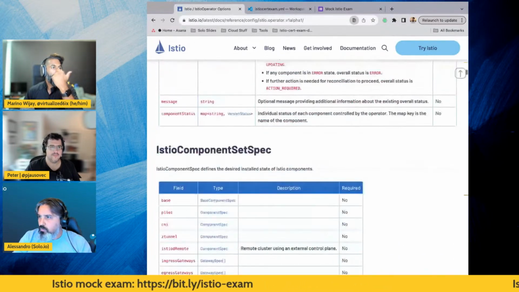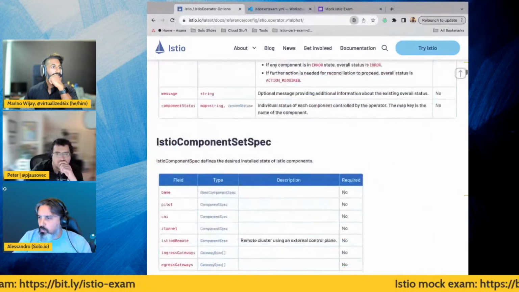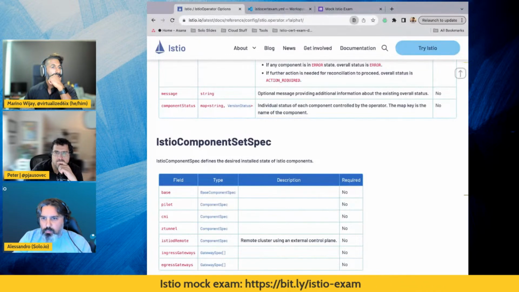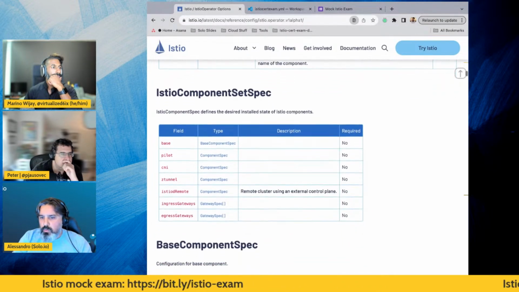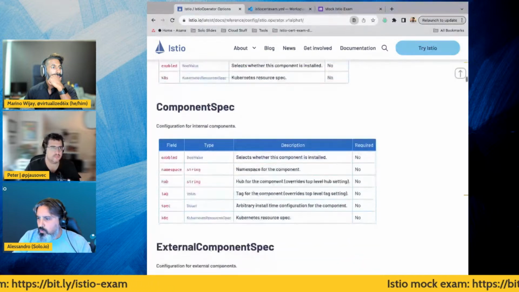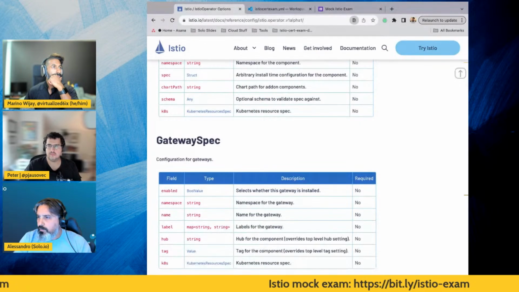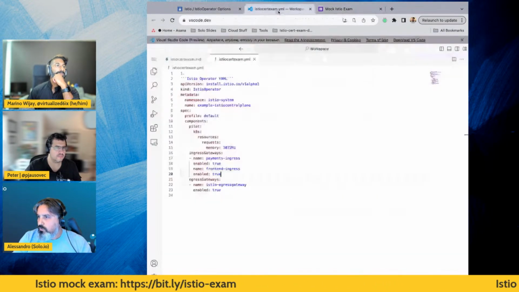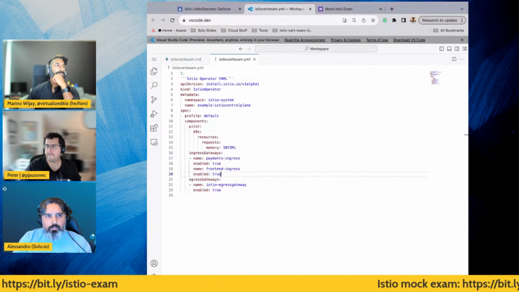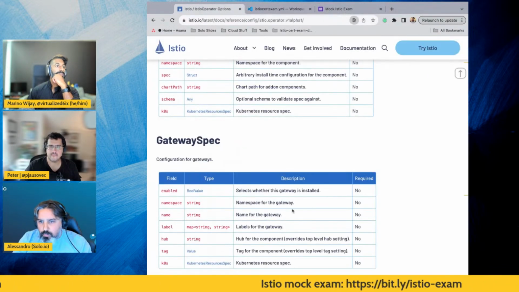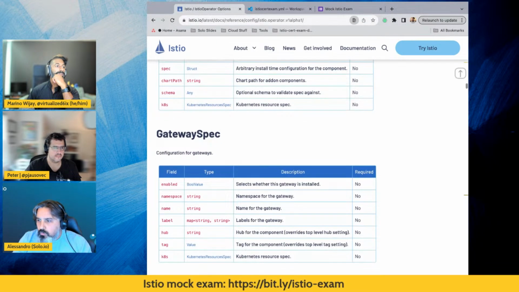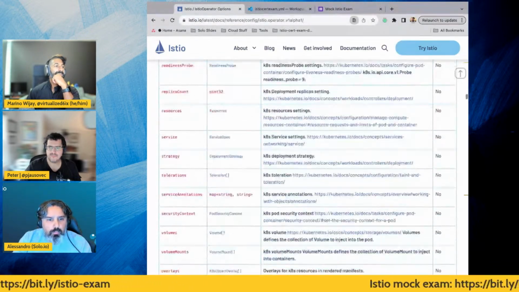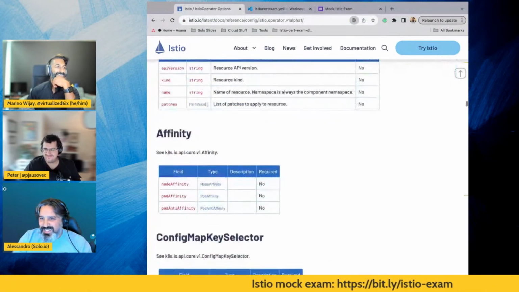Because I want to be able to accomplish this with a single one. Oh, here we go, gateway spec. Wait, maybe that's not it. I don't know if y'all can feel my heart beating right now. It's beating so much. I'm literally trying to find what I need.